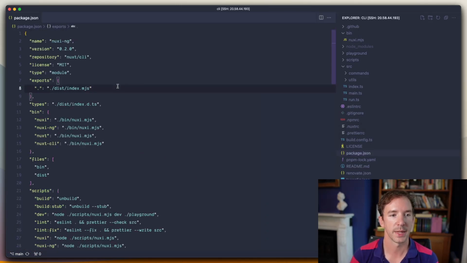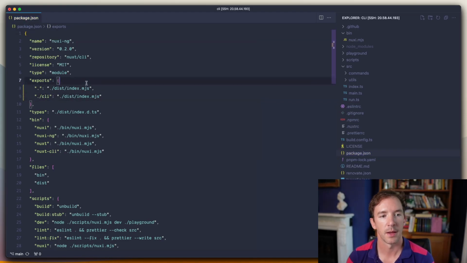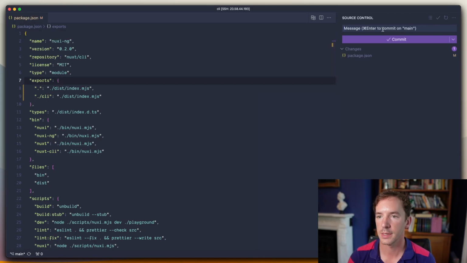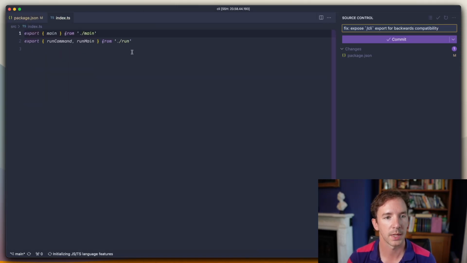I think we can just point it to the same thing for forwards compatibility, and just do this: fix, expose CLI export for backwards compatibility. Is that right?